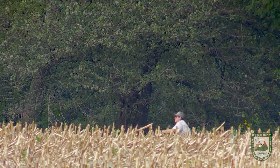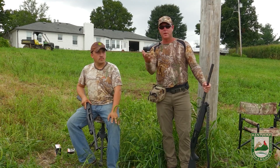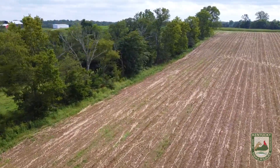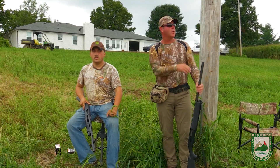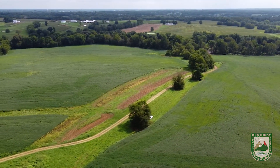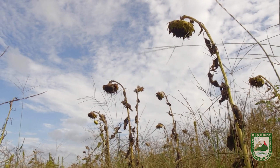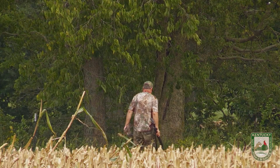So I'm here with Bruce Langley. Bruce, you farm all over the state of Kentucky, but this is one of the fields that you've already cut for corn. Yeah, we chopped this field for silage, so it'll be feed for cattle. Right over there you have a field that you actually planted to dove hunt on. Yeah, there's a sunflower field that's about 300 yards that way on the other side of the creek. So my job today and your job is to keep these doves up so they don't land in this corn field, give those guys a really good hunt. In turn, we should get a good hunt out of it ourselves.